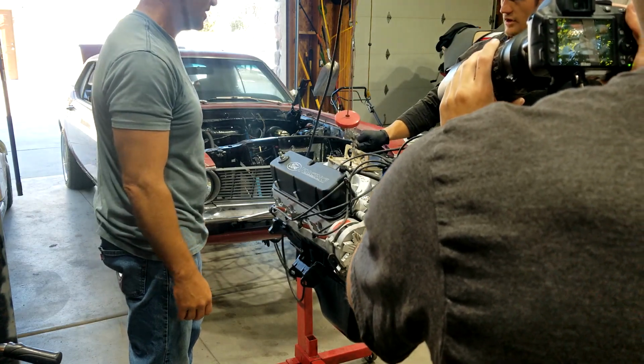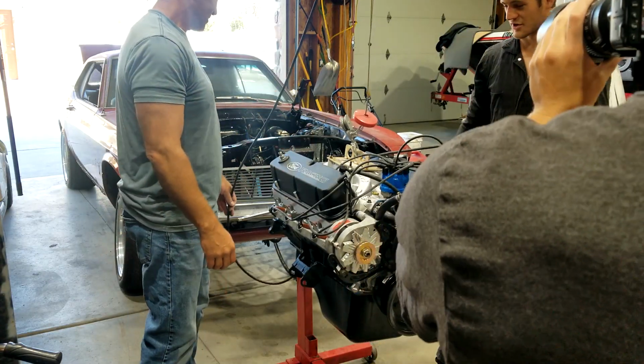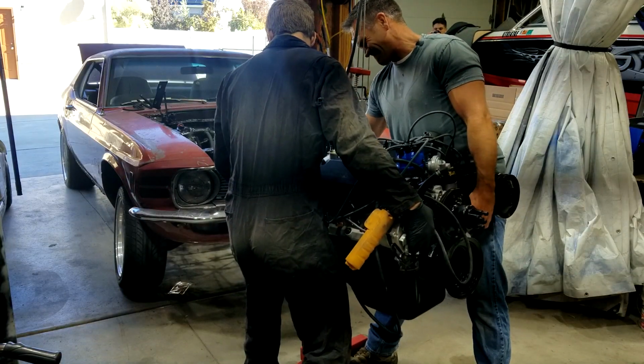Zach brought his camera muscle and brought an element of production quality to the whole thing that we've really never had before. You can see him walking around with the big camera, getting all of the spectacular footage. I wish I had these guys around all the time.